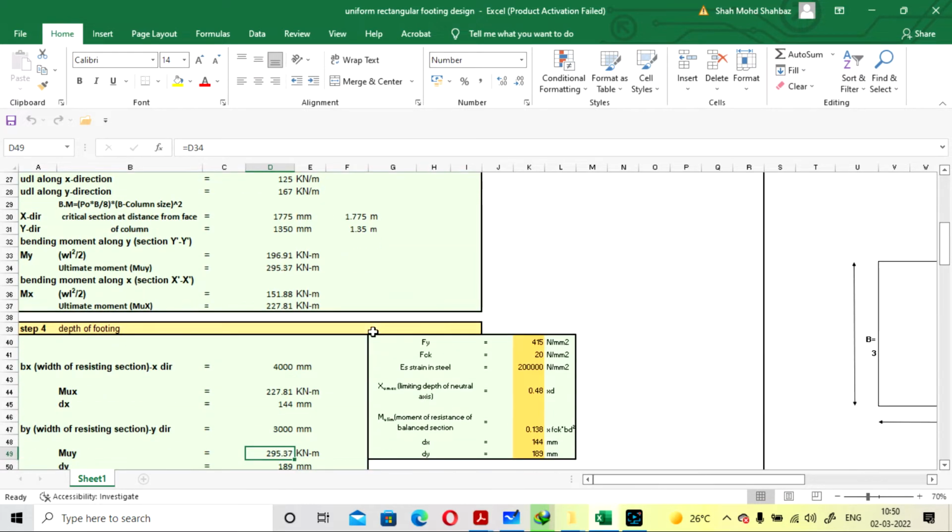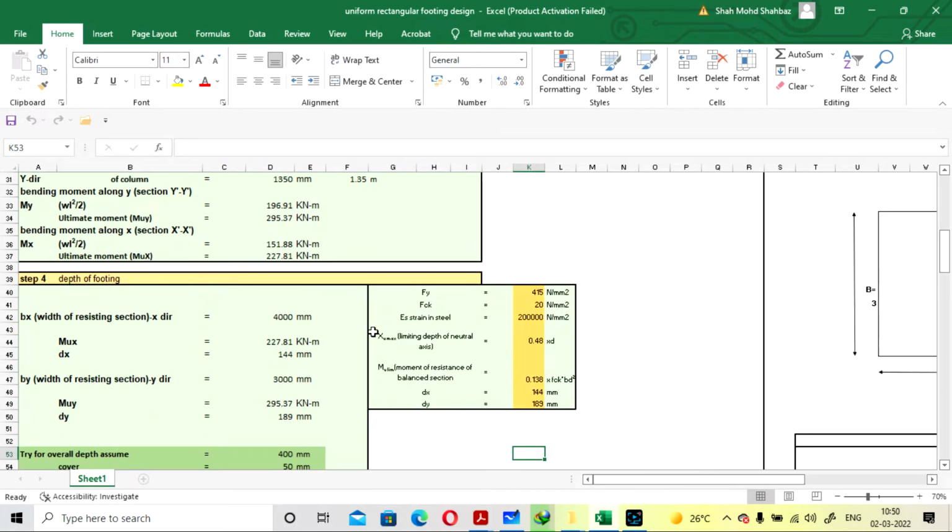So here you don't have to do anything. After that the depth of the footing will be calculated, so it is inserted in the formula here only. You don't have to change any formula, or see any code in this Excel sheet. It will directly calculate according to your Fy and fck.